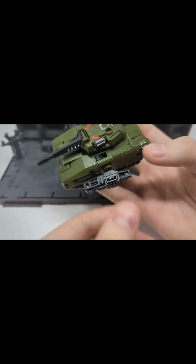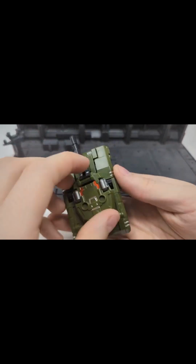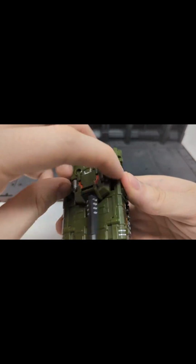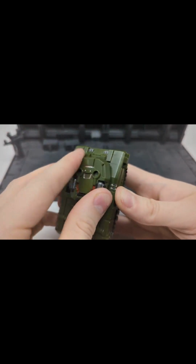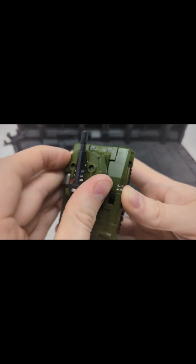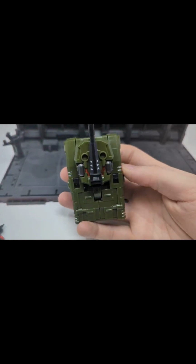Let's get this guy into leg mode real quick. So what you're going to do is just simply leave him like this. But instead, you're going to rotate the turret up. Turn it around, or swing it, rather. And then rotate it, and then flip the cannon up. It looks weird. I'll get to it in combined mode. Trust me, I will. It's weird.